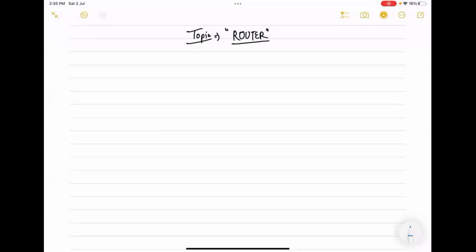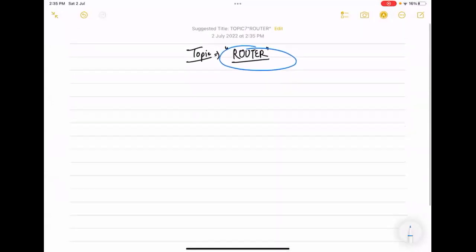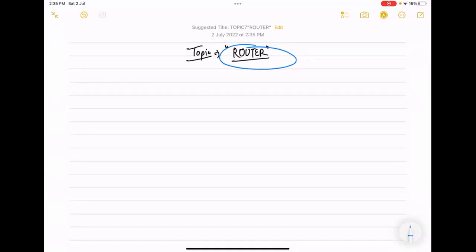So basically today we need to discuss which topic? Router. Clear? Okay. Anyone know the OSI model? If we are calling it layer 3, so layer 3 means which layer? Anyone know? Network layer. Very good. So basically, first point clear for router.